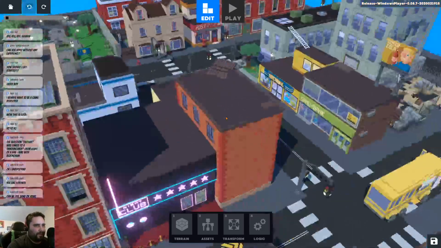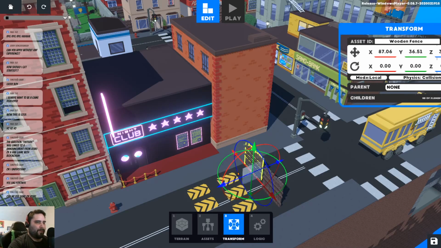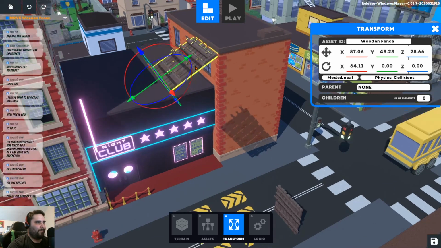All right, let's finish building this platformer here. How much time we got? We still got 15 minutes. So let's see about building a little ramp.